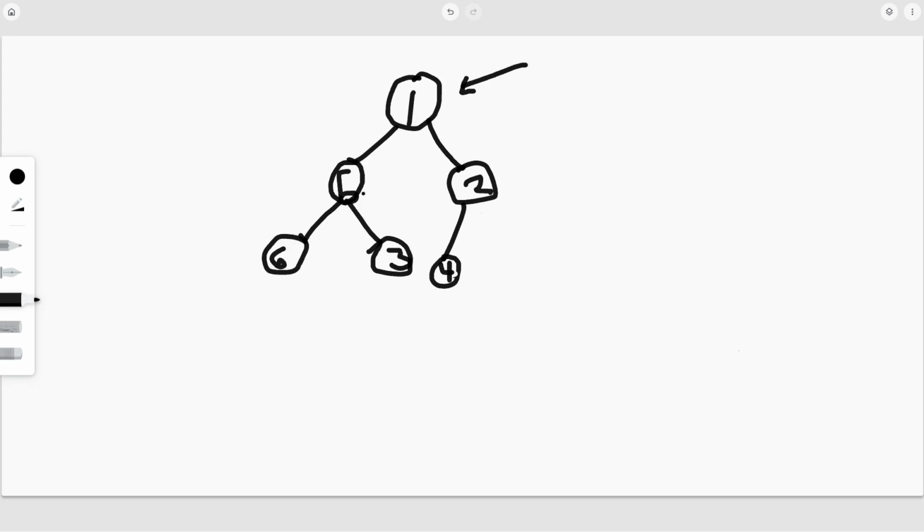Okay, and so something that's really useful about heaps is that you can find the largest or smallest numbers in a set pretty easily. So say we have some set like this one, and we want to find the 3rd smallest number in the set. Well, we can do this pretty easily using a minimum heap.